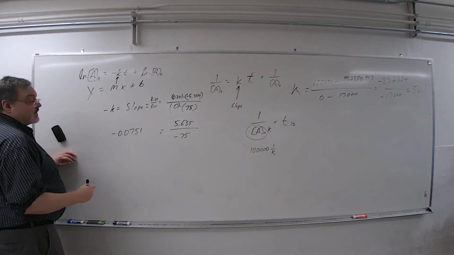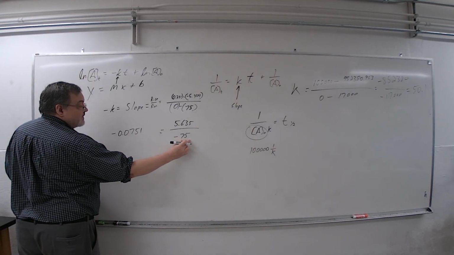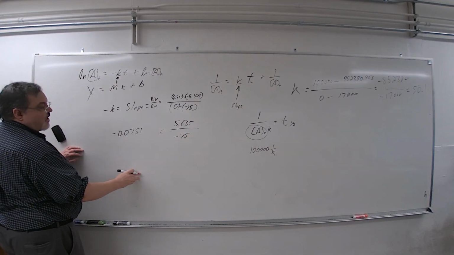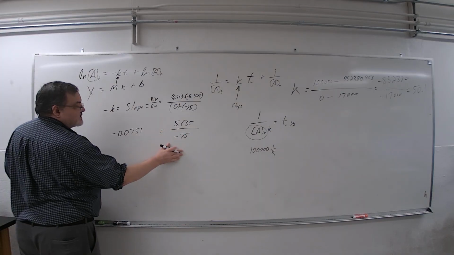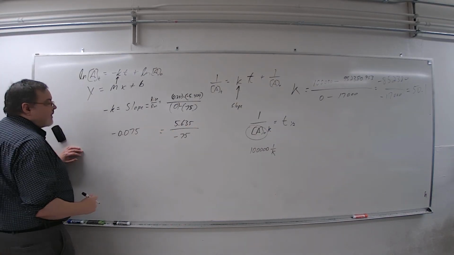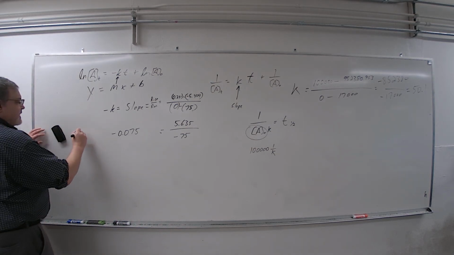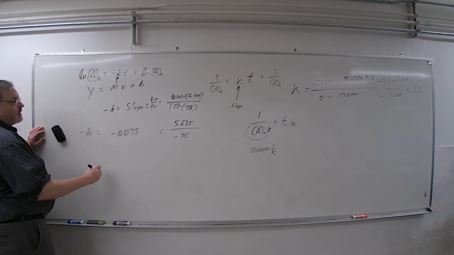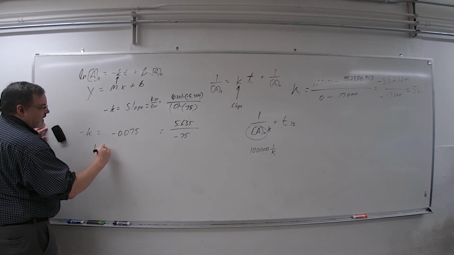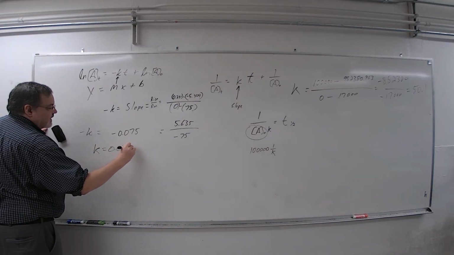I'm keeping too many significant figures though, since that's 2, there's nothing after the decimal. No, this is multiplication and division, so 2 significant figures, 4, really I should just keep that. That equals negative k. This is what we just solved for. You multiply both sides by -1, you get k equals 0.075.